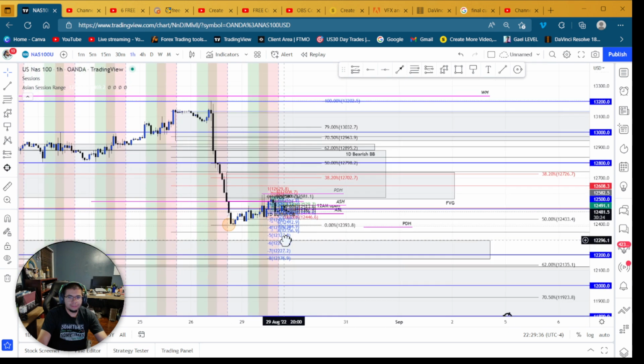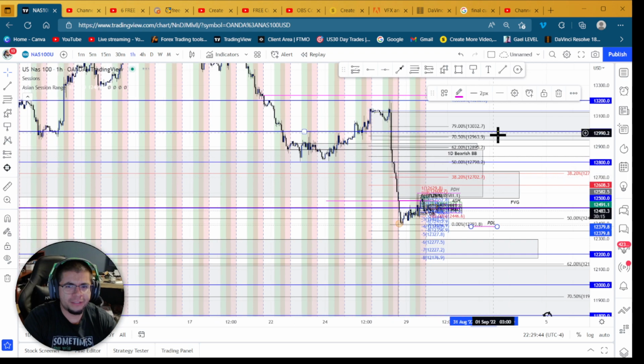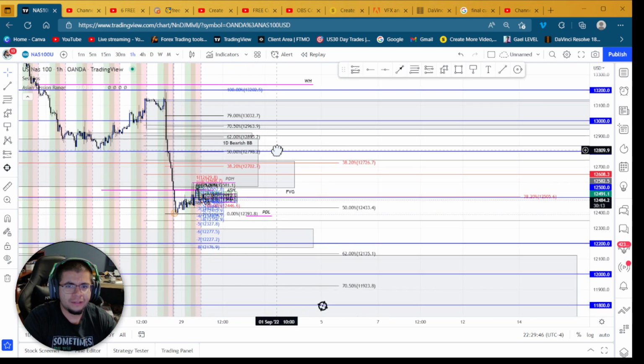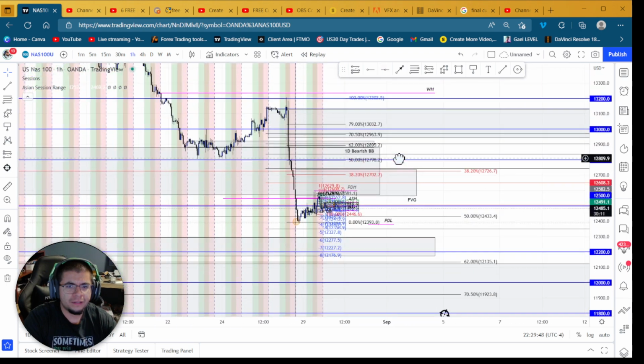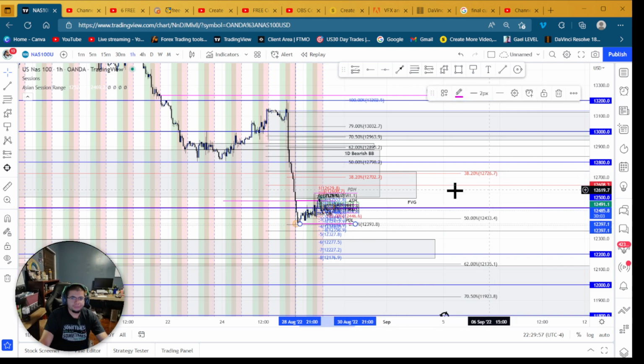Is that it right there? Previous day PDH. This is previous day low. Okay, I'm not sure I'm seeing the previous day low. No. So I'm just going to use this as the previous day low, which was right here, the bottom of this, and then just drag it out.